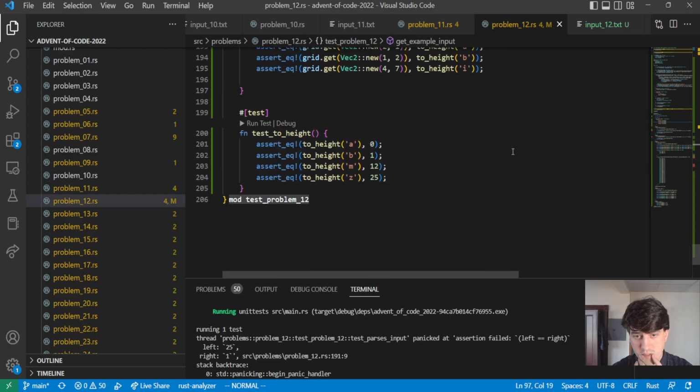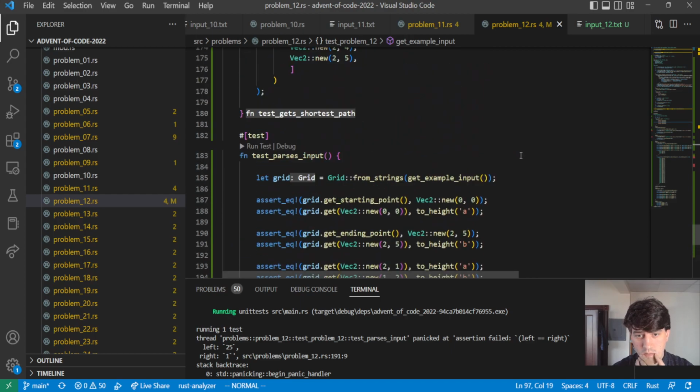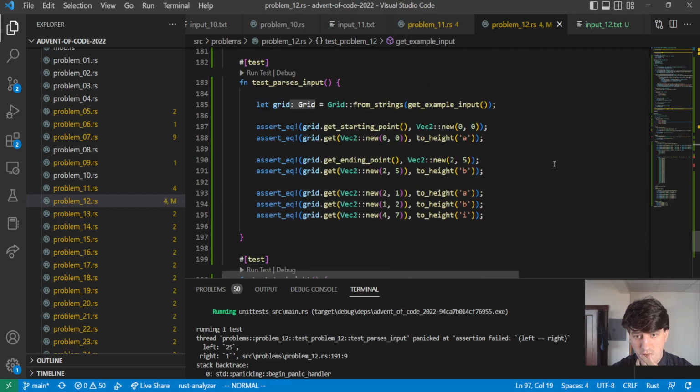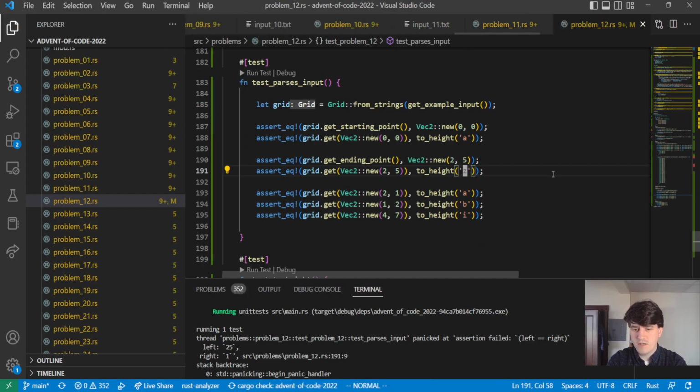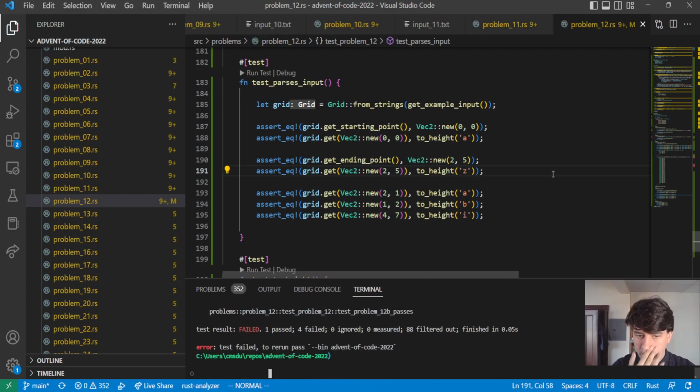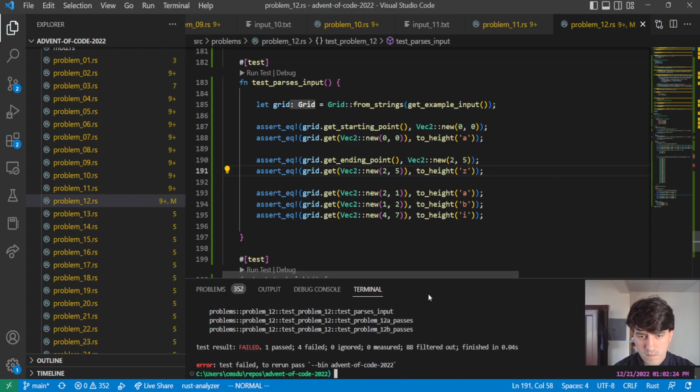And should be Z, which we know is 25. Why did I put B here? Should be Z. Parses input still fails.